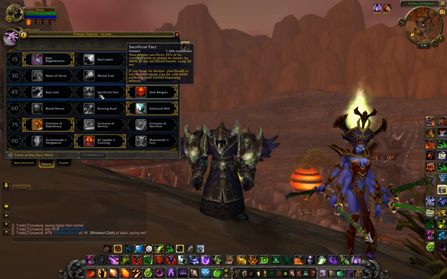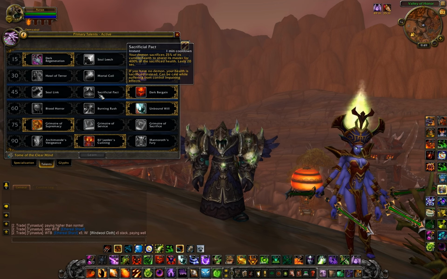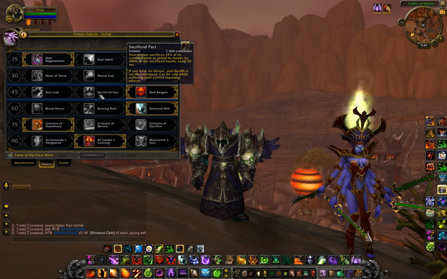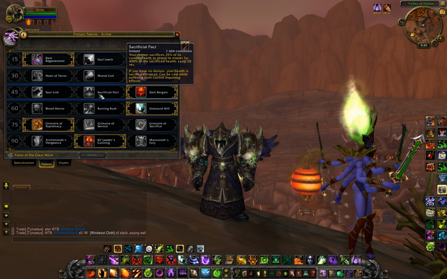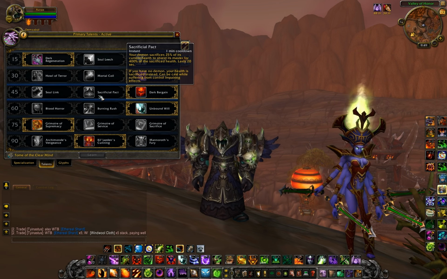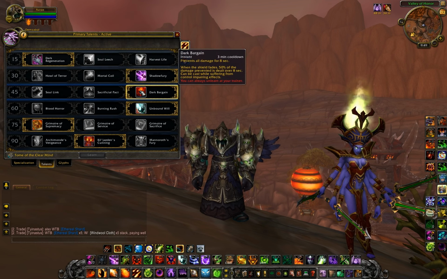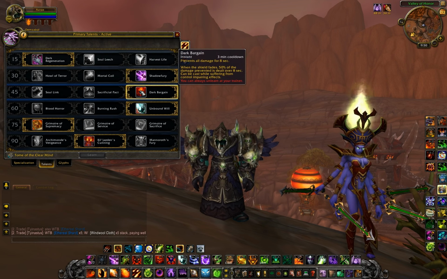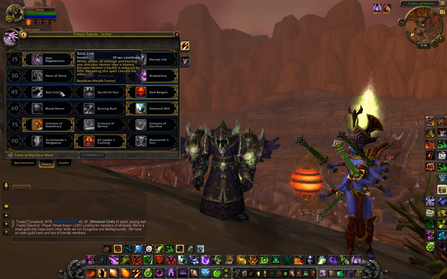Sacrificial Pact is kind of cool. I haven't really played around with it much, but some people like this instead of Dark Bargain. This one gives you a shield basically based on your demon's health. Your demon sacrifices some health and you get a shield. Like I said, I haven't really played around with it too much, so I don't know how much that shield lasts. I kind of like the nature of Dark Bargain is just kind of guaranteed 8 seconds, and then of course you have to deal with it.